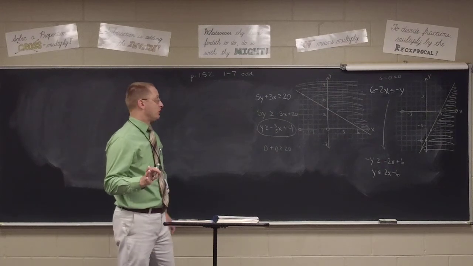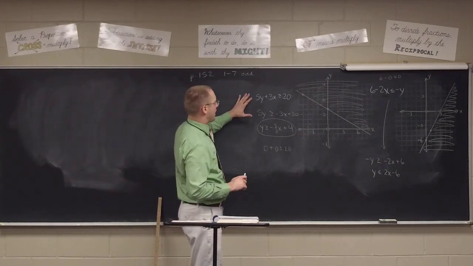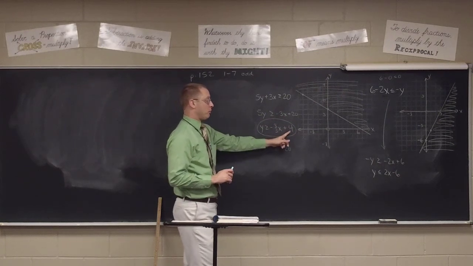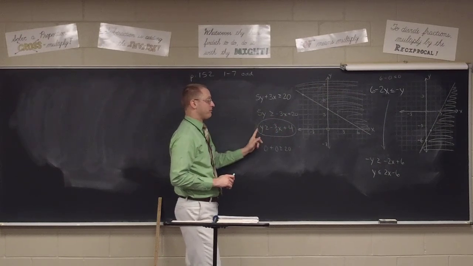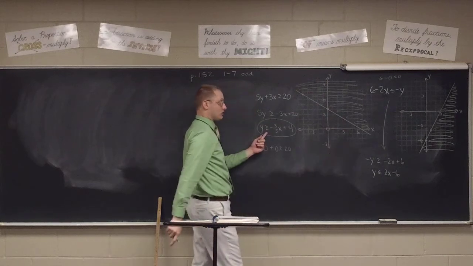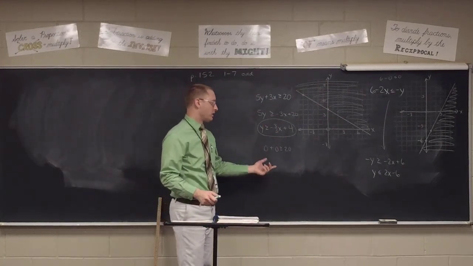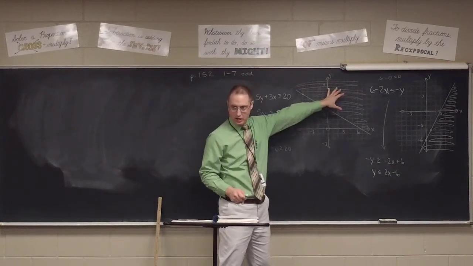All right, for the sake of the video, let's take a look at this very quickly here. I moved the 3x over as a negative. I divided everything by 5, came out really straightforward. Y-intercept 4, rise 3, run backward 5. Connect with a solid line because of the or equal to. Try plugging in the zeros, and once again, 0, 0 doesn't work. So once again, I have to shade the other side.